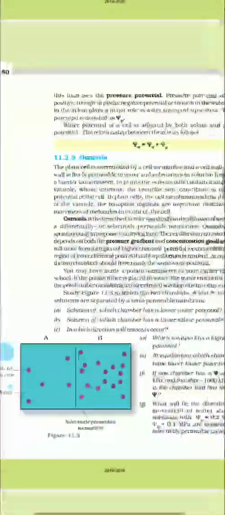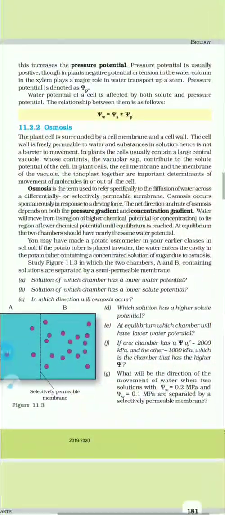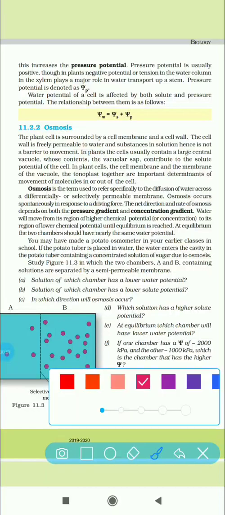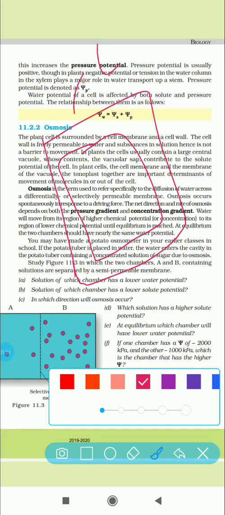Whatever we have covered till yesterday, we'll be correlating it over here. Now to understand osmosis, first you should know the basic structure of the plant cell. A plant cell has a cell wall, and inside the cell wall it has the cell membrane. Inside, the plant cell also has a huge vacuole, and the vacuole has sap, what we call the vacuolar sap.